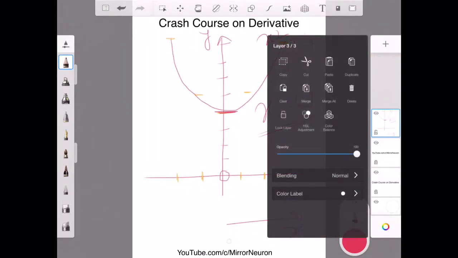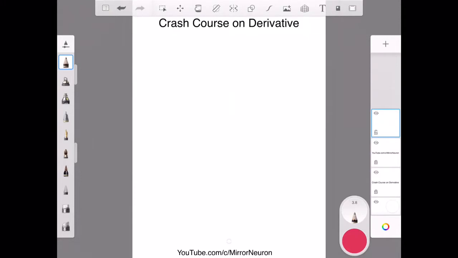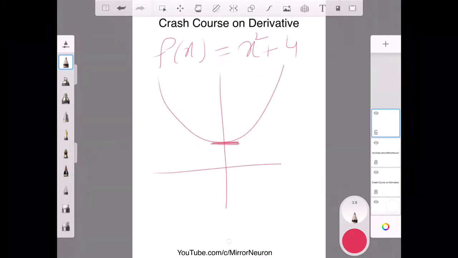And that is where we have the concept of derivative. So, we have the expression f of x equal to x square plus 4. And the concept is, if I take the derivative and wherever my derivative is equal to 0, that means even if I change my x, my y doesn't change, this remains fixed. And this happens only at this location.